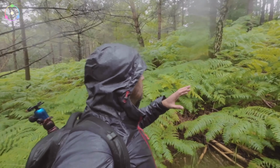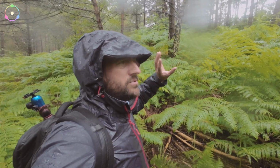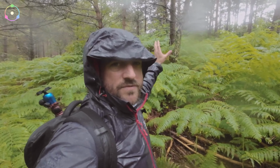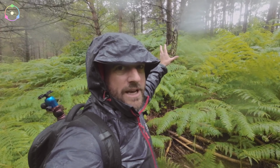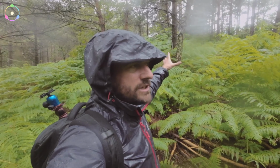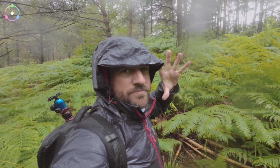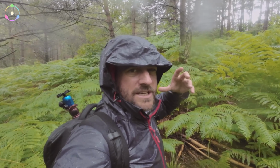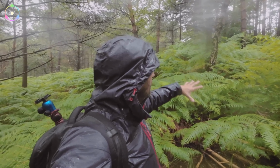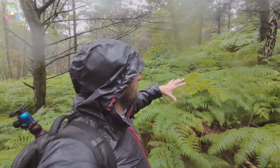So I'm quite liking this shot with this fern here, and what drew my eye to this scene was this tree with the really dark, nearly black bark, or just behind the bark, I should say, the actual tree itself, and then the really light bark that's there just stands out amongst all this greenery. And I quite like this with all the ferns below and all the rest of it. So I'm going to try and get a shot here.